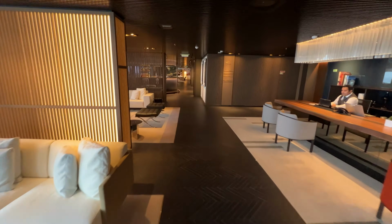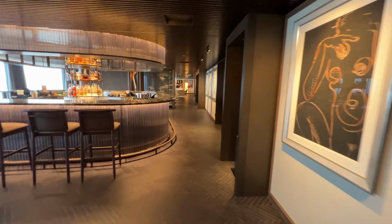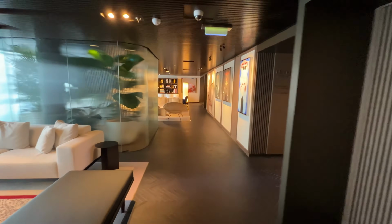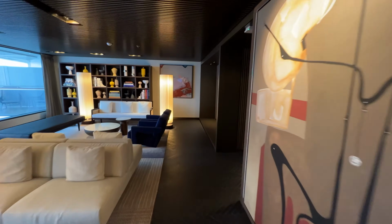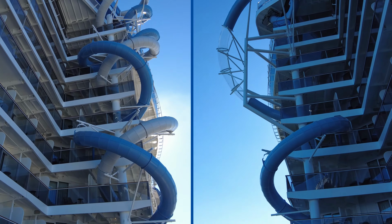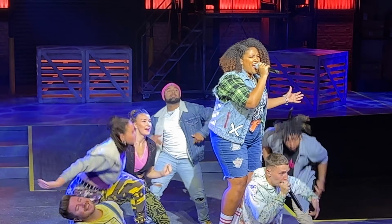In recent years, this ship within a ship concept has become popular in the cruise industry as it provides the best of both worlds. Guests have access to all the amenities and attractions found on megaships of today, yet they also have an upscale place to retreat from the crowds. On Norwegian Prima, for example, of course, there's the Speedway, the 2 slides, as well as top-notch entertainment and theater.